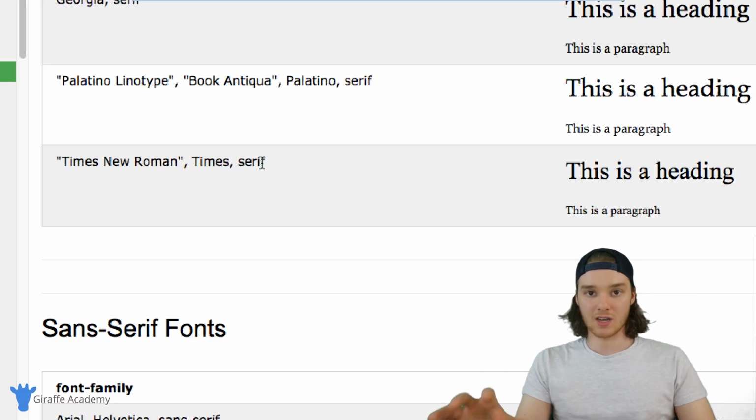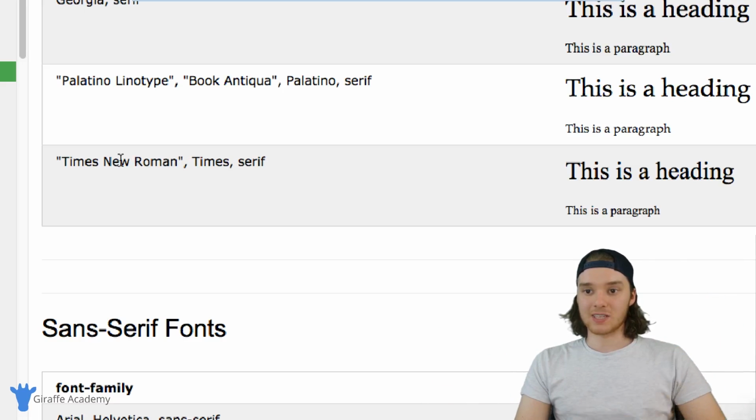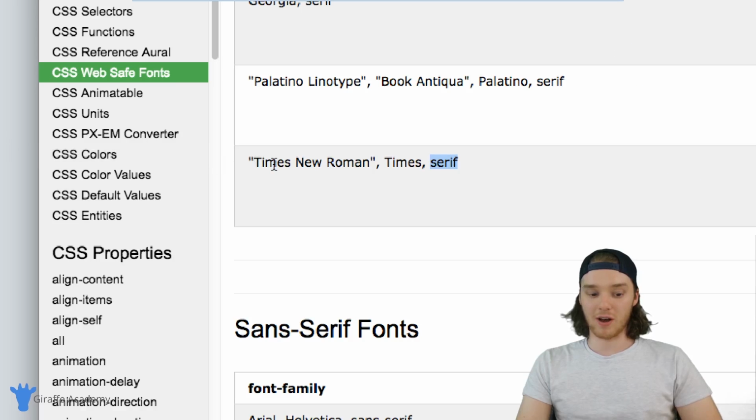So serif is like this really broad category of fonts, and if Times New Roman isn't available on the browser and any sort of Times fonts aren't available, then the browser will just default to a serif font that it has stored somewhere. So you can give each font a couple different backups, and these will get used if that normal font can't be found.